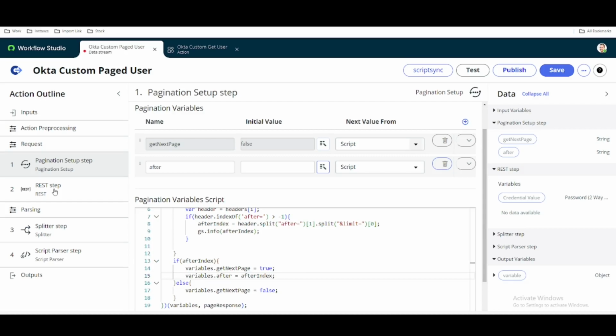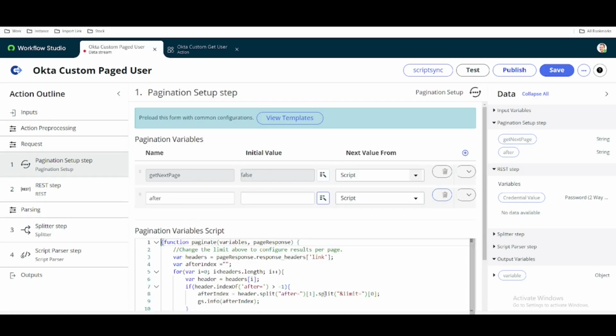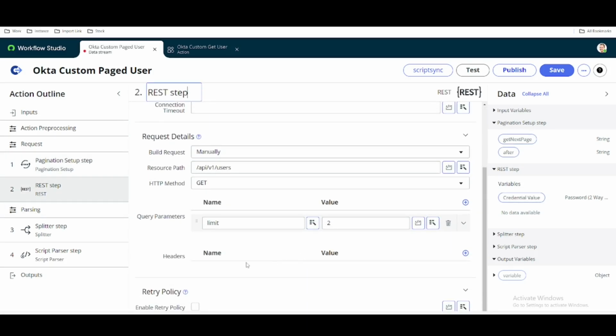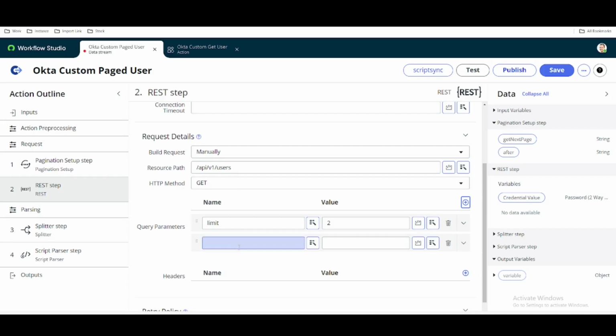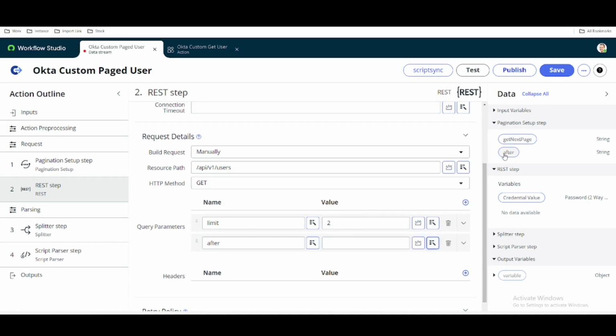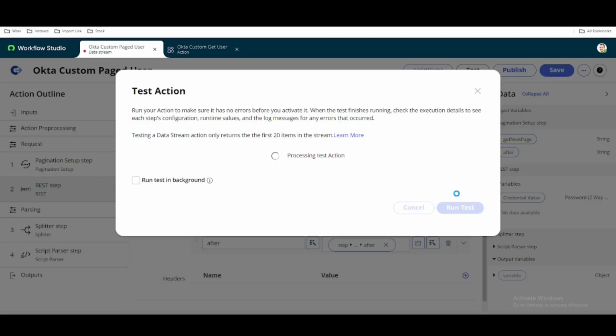And here under the rest message we are assigning these variables value, after equal to this one, and here under this rest we'll put call plus after equal to, this after should come from pagination objects, we can directly drag that. Okay, so let's test that one more time.